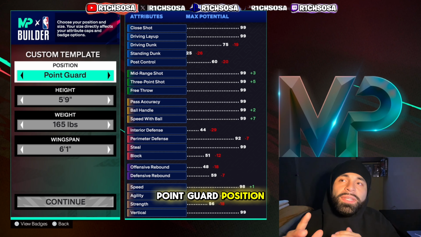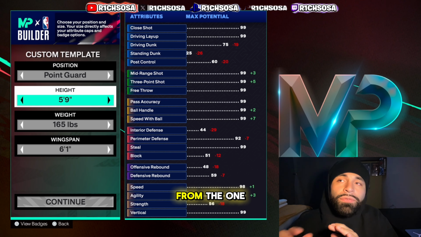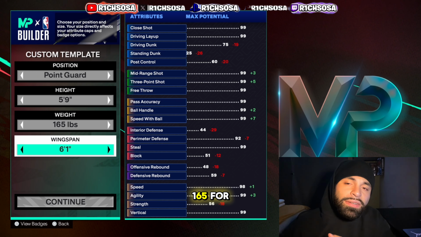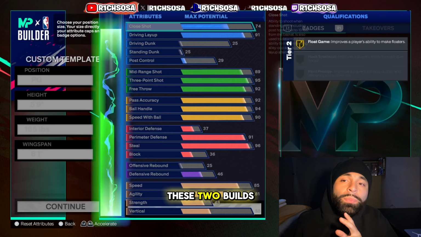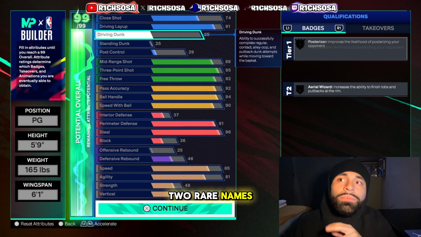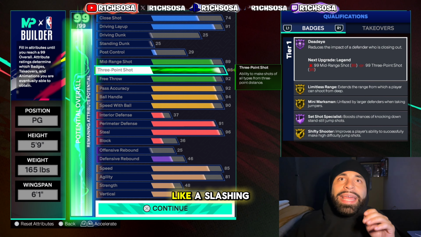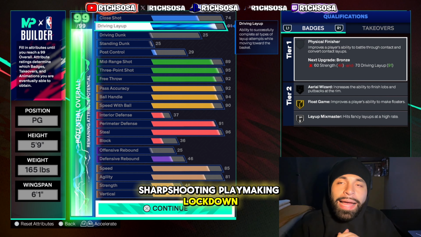Out of the point guard position, this is actually an Uncle Demi build, so very different from the one that I just showed y'all. This one, height of 5'9", 165 for the weight with a 6'1" wingspan. Now imagine running these two builds together, bro. Two rare names, and you're gonna see just how overpowered this one is. So look, looking like a slashing, sharpshooting, playmaking lockdown, bro.